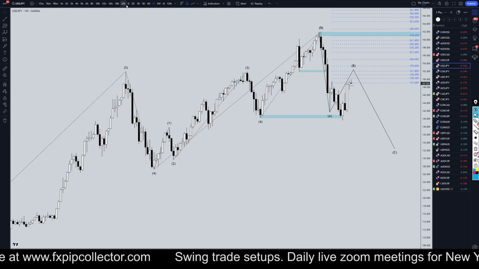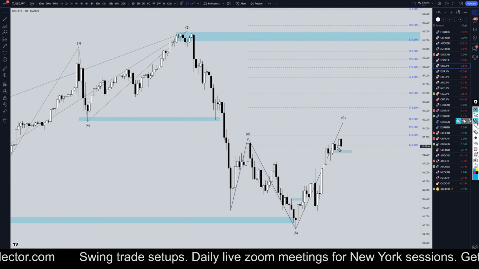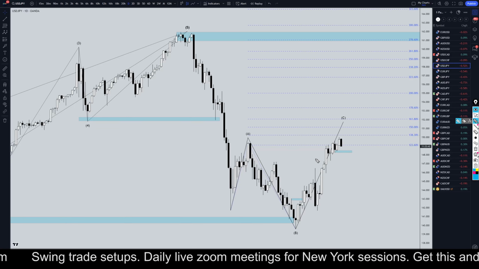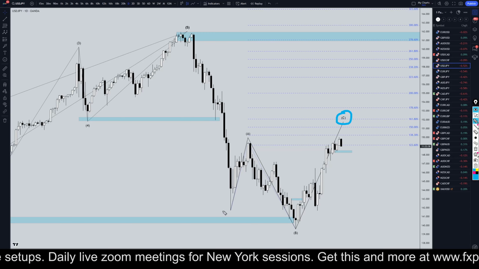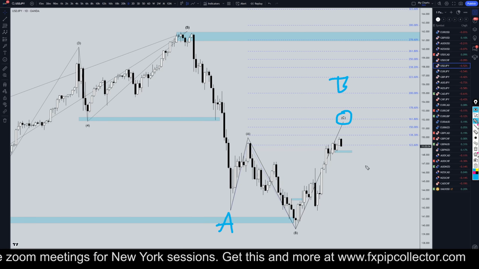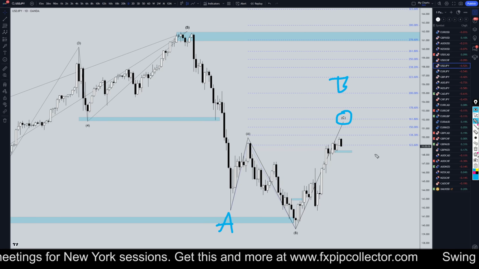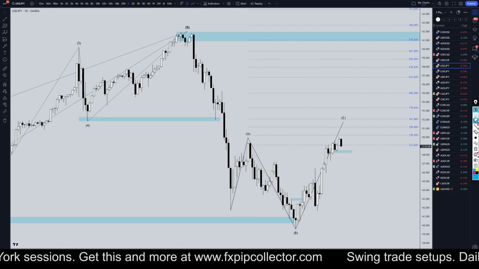So taking it down to the daily time frame, the trend is definitely still up on the daily for sure. We are coming into the territory where it could possibly end a wave C at some point. Like I said, I think this is an A, I think this is a B, but it could be a 1 and a 2. If it breaks to the downside, you possibly could start looking for shorts, but it still looks like the trend is still up as of right now.